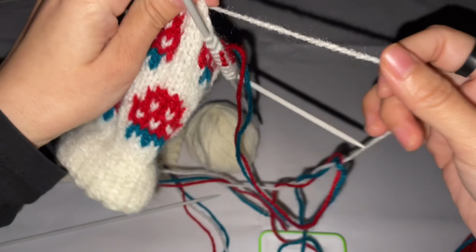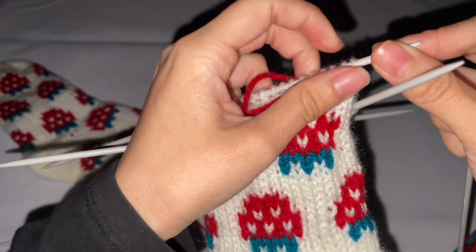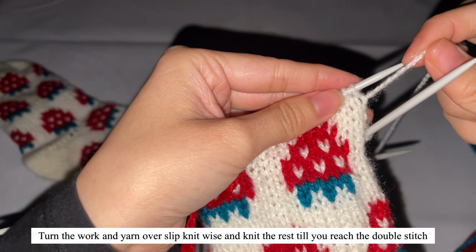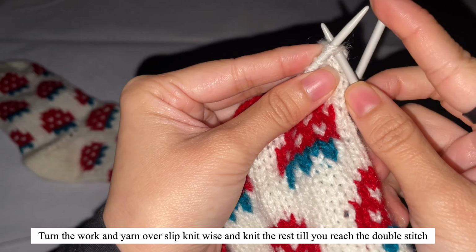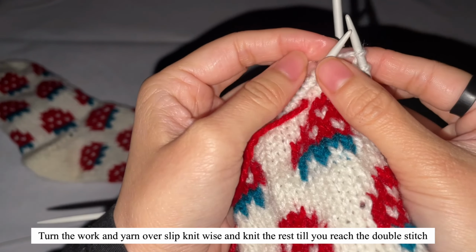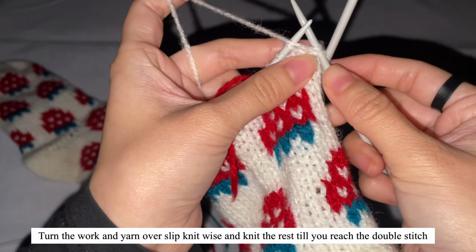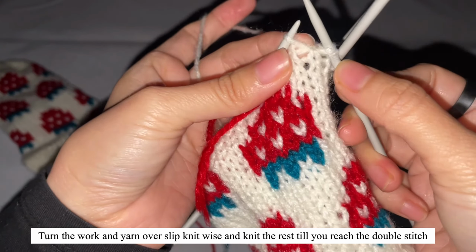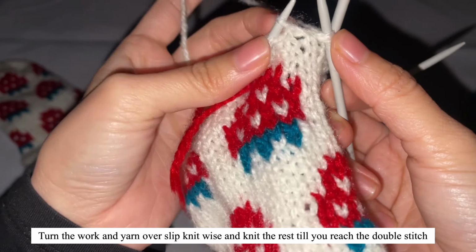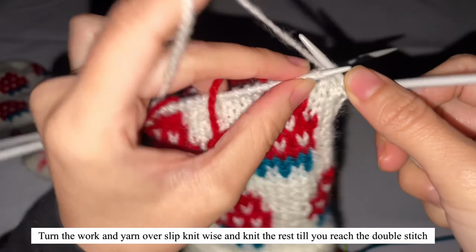Now turn the work around, and similarly, yarn over, knit twice, and pull it. Again, we have two stitches, and put the yarn back, and again purl.